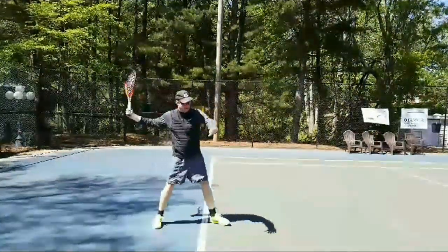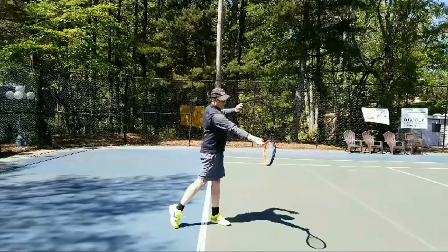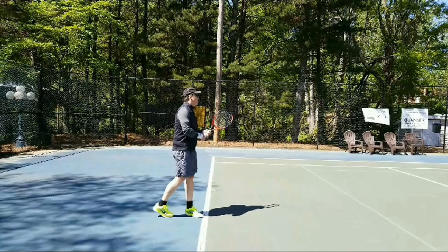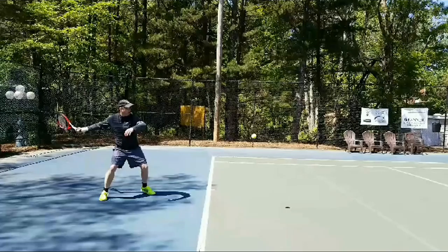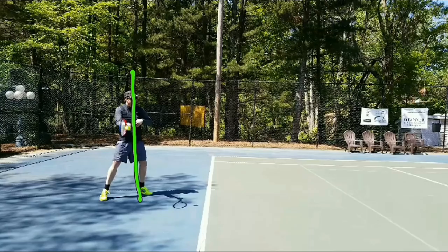When we first started, I asked my student to show me where he ideally wants to make contact, and look at that — perfect. He knows exactly where he wants to hit the ball. The reason I asked him this is because I did see some video before he came down to visit me, so I could see where his contact point was. Now let's watch where he's actually hitting the ball. Once he starts hitting, he is more comfortable back here. Even on the ball machine when he was practicing, he was every time hitting the ball back here — this is where his contact point is comfortable right now.